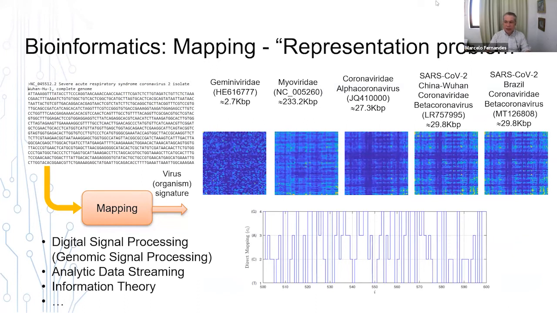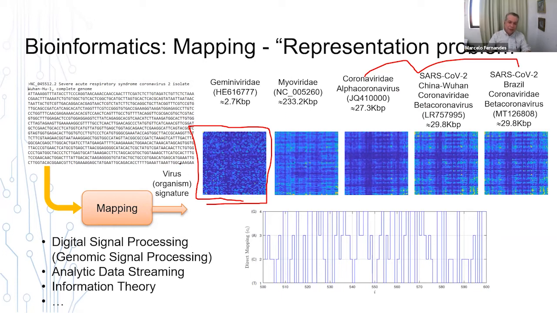For example, in this case, it's an interesting case where we transform the viral sequence into an image. We are using the k-mers, and you can see that different viruses have different images. In different virus families, you have different images, but these viruses here are in the same family. All of them are Coronaviridae. You can see some similarity between alpha coronavirus and beta coronavirus, which are other sub-classifications, and you can see that there is some similarity, but there is some dissimilarity.